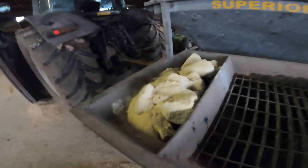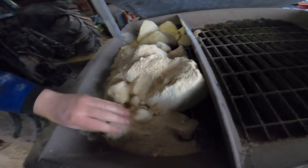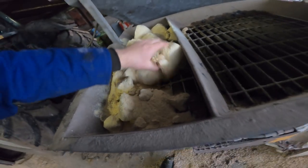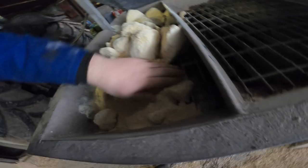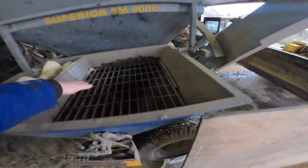So that's our inoculant there. It's going to have to be broken down into it. It's going to be hard, but that's not the end of the world. It's all breaking up very easily. So anyways, I'll let my father do that. I think he's on the phone there. So we get her urea now for in there.